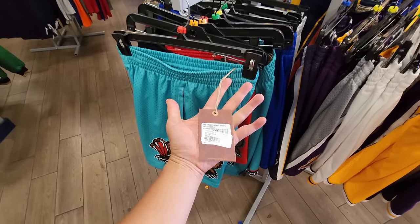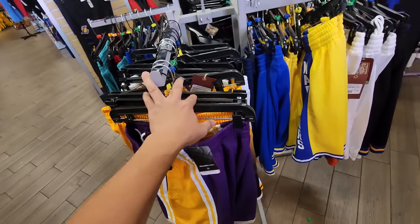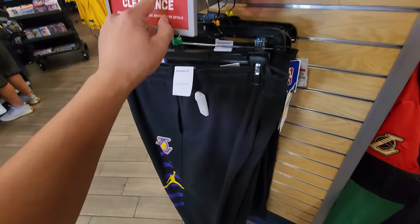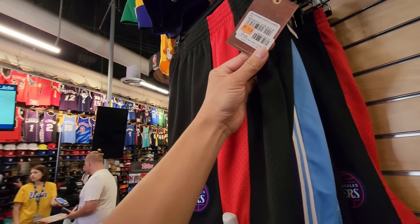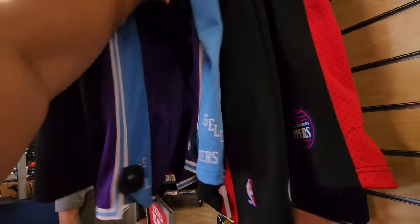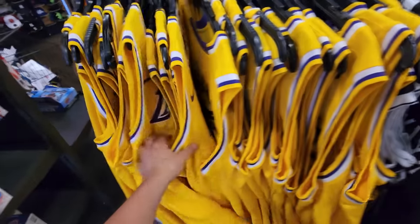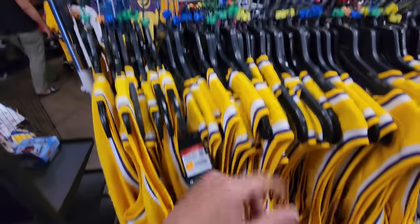Some of the other spots did have these with yellow tags, not here. Got some basketball sweats at $53, so $26.50. Got that 50% off sticker. Mitchell and Ness Clippers pants are $80, so $40. Got these Nike Lakers ones — I do have one of these at home, going for $45, so $22.50. Got Durant jerseys yellow tagged at $55, so $27.50 — seriously, that's like the cheapest you'll ever see.